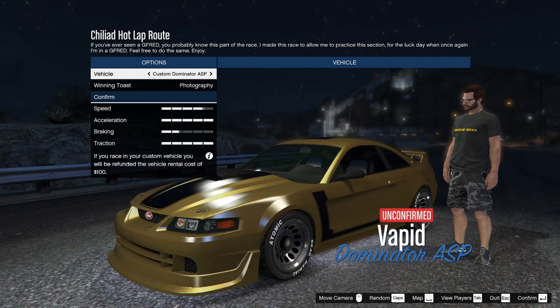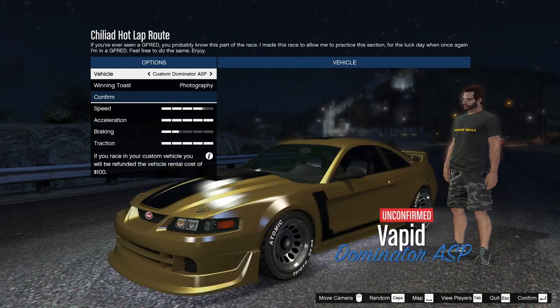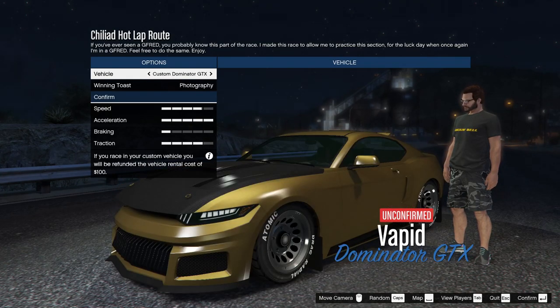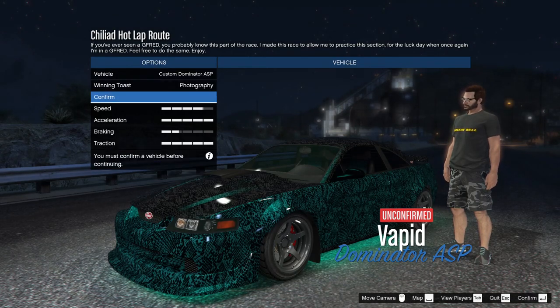See, this is my normal ASP. I'm not getting rid of that. Love that one. There's the homage to my dad's Mustang. These are all homages to my dad's Mustang. But look at that. That is a different kind of deal altogether with that new Python Digital.